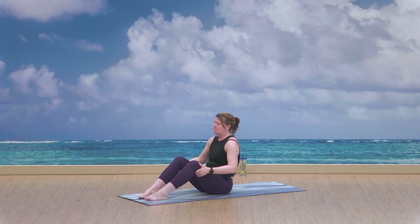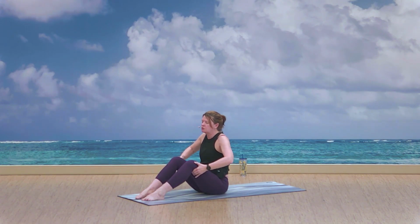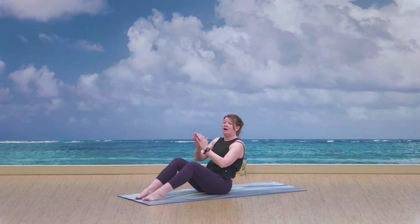So from here, we're gonna sit up and find those sits bones again. We're gonna draw those shoulders back and down. And then you're gonna lean back to what I like to call your edge. You're gonna find your edge. So that spot where you can start to feel maybe a little shake, maybe a little bit of tension in that lower abdominal area. Go back a little further and then come up.